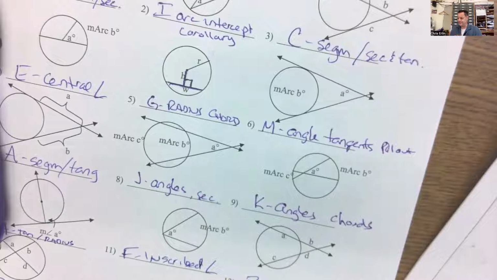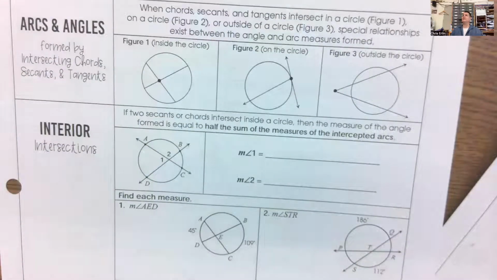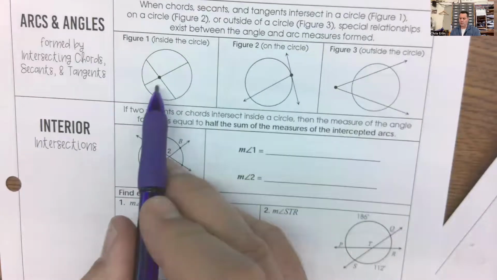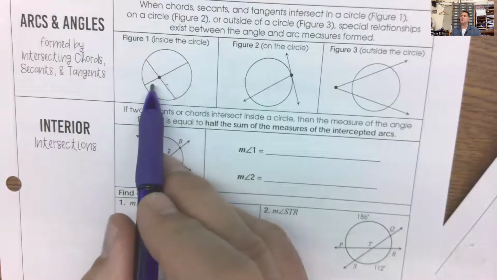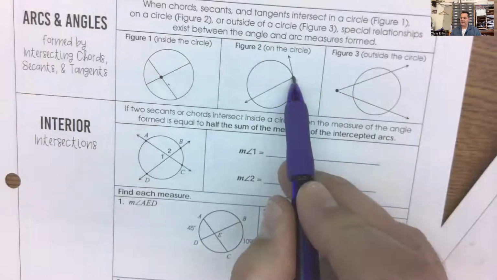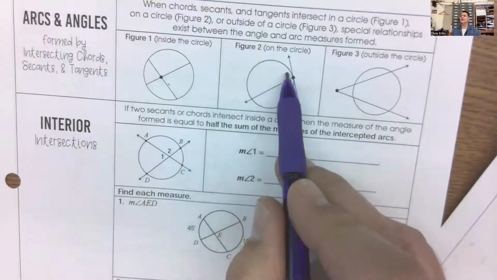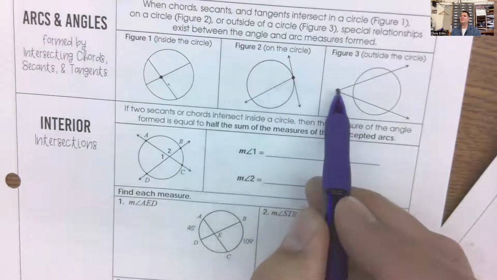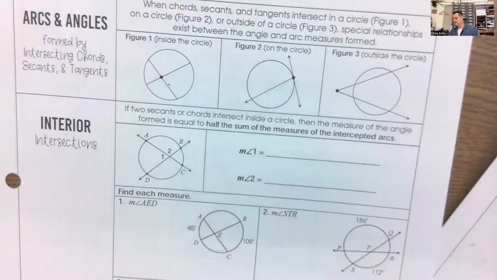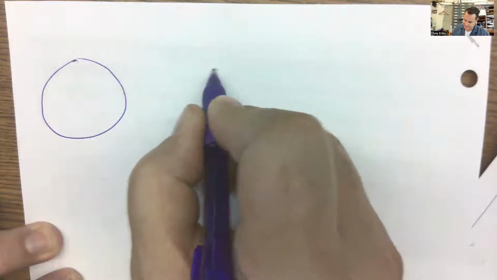Okay, good. I think this is really important. Being able to distinguish the pictures helps you focus on what matters. For today, what we're going to be dealing with is arcs and angles in 3 different scenarios. One scenario is where they meet on the inside, so two chords. One scenario is where they meet on the circle, which could be like an inscribed angle. We'll talk about that. And one is where they have a point of intersection outside of the circle, which could be secants or tangents. To start with, let me draw you some pictures and get you thinking in a certain way.